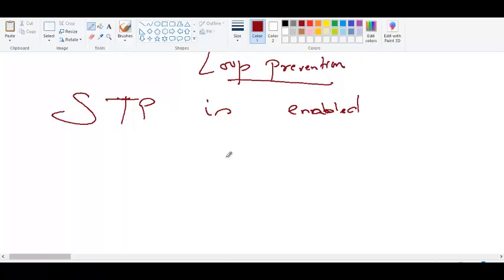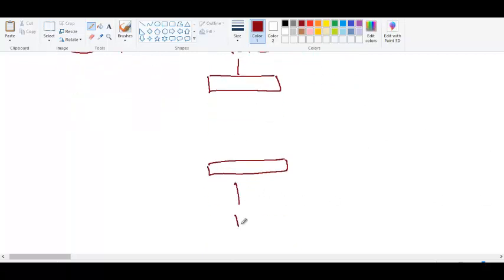You see, you bought these two switches and you got some computers here, let's say some 10 computers connected here, another 10 computers connected here, and you have a wire connecting these two switches so that these 10 computers can talk to the other 10 computers.